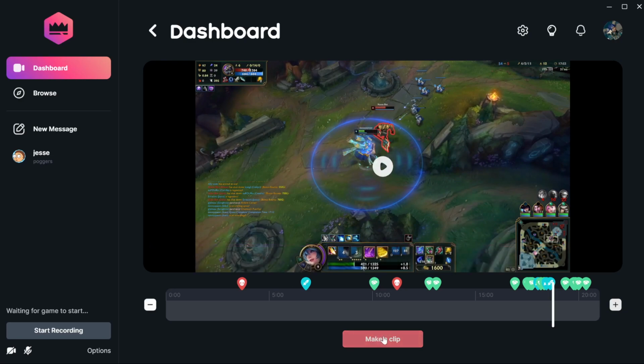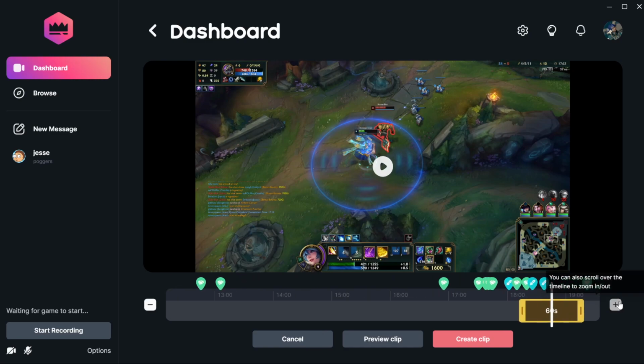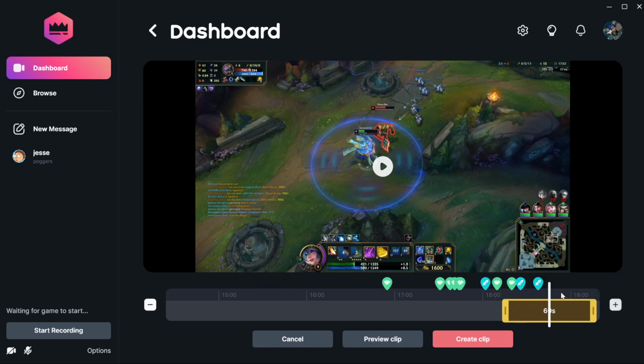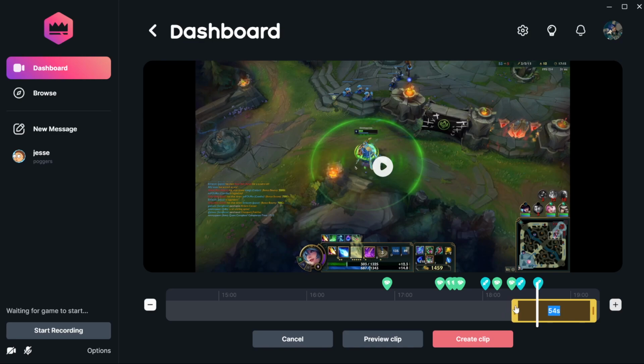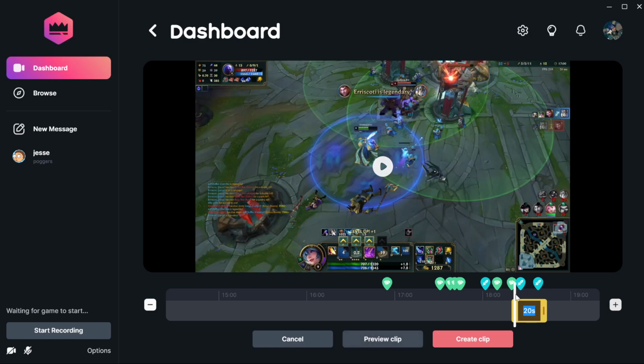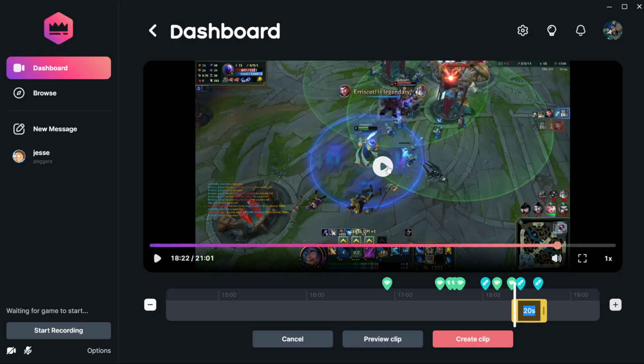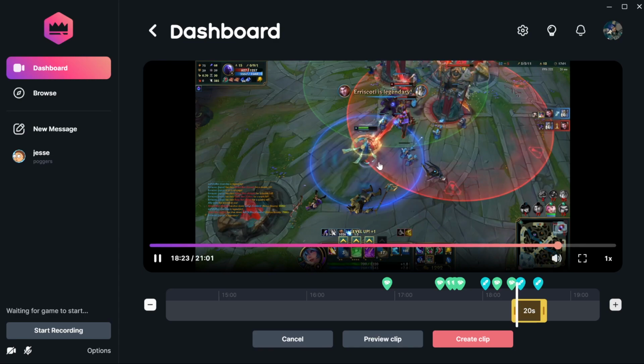Okay, so here I can hit make a clip, and by default it will zero in on a little section right around my cursor. But since this video is long, I'm going to click the plus button to zoom in on the timeline here. And I would like to just, oops, grabbed the wrong thing there. I would like to just focus in on this moment here. It really doesn't need to be longer than about 20 seconds. Then I'm going to hit preview clip, and that makes this cursor jump back to the start of the clip. Hit play again.